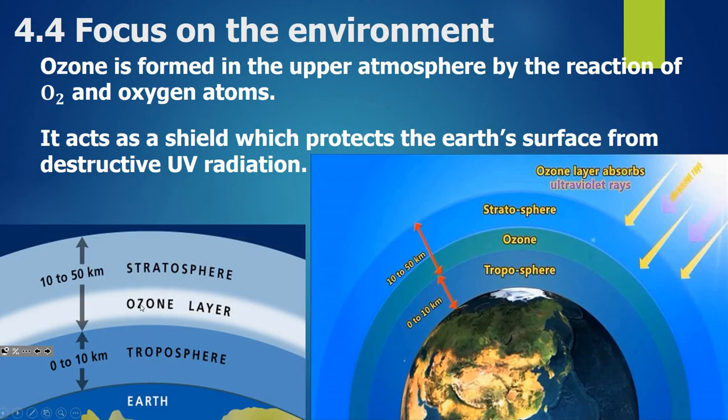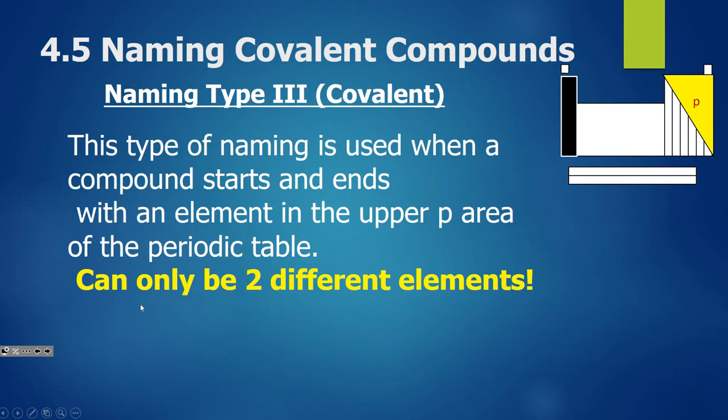We also talk about ozone. We just talked about ozone, and you've probably heard it a thousand times since Earth systems. If you did Earth systems or biology, they talk about the ozone hole and what problems it has and why it's growing, and pollutions cause all these problems. And we do have an ozone layer, and ozone is actually a pollutant if it's down on the Earth. So ozone protects us if it's in the layer between the troposphere and the stratosphere, but if it's down on Earth, it is considered a pollutant, because it does cause problems. It's got a radical issue going on there. But it does shield us from the UV rays, and it is covalently bound.